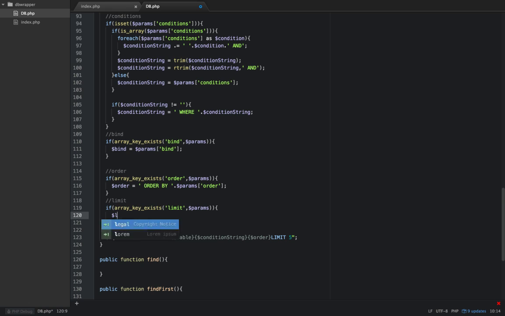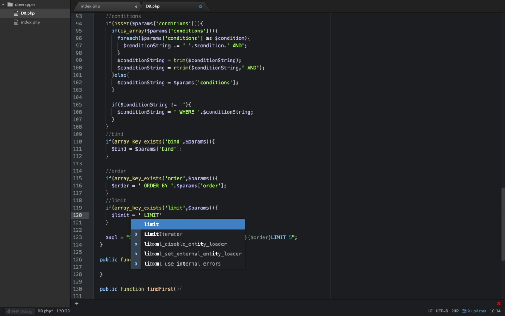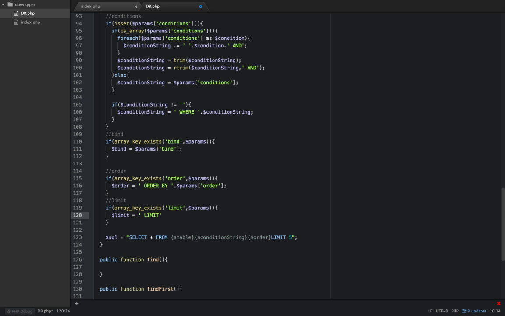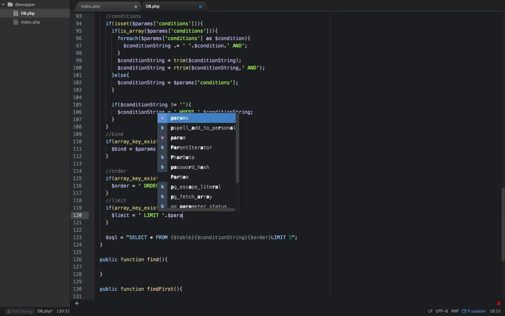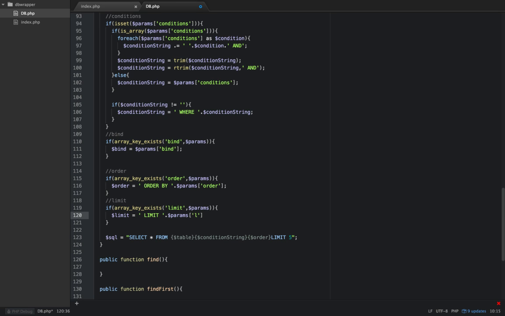And we'll say a limit equals space limit, and then we'll do another space, and we'll concatenate on params limit. And then we just replace this right here with limit. Alright, so now that our SQL is built up, we can actually just run the query.